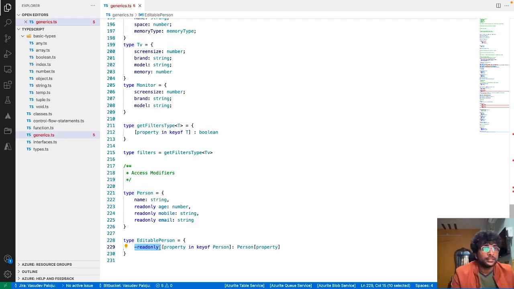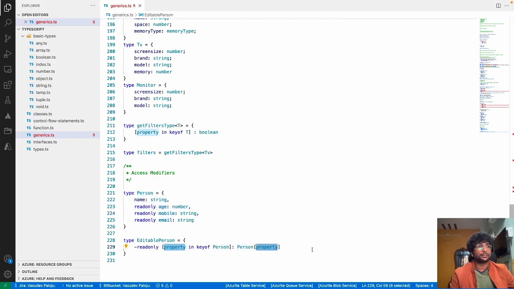So using the same concept of mapped keys, I wrote property in keyof person, and from the person, using the indexed signature mapping, I am getting the right hand property. So keyof gives you the left hand side, and property loops in. We are looping over each of the data, all the name, age, mobile, and creating a new thing over here.